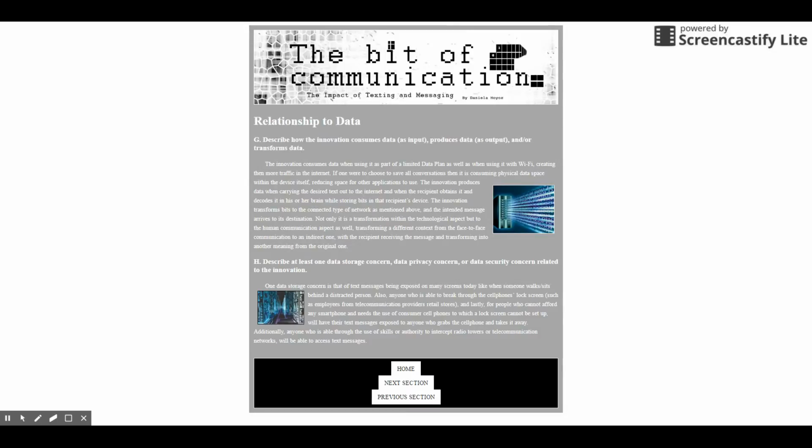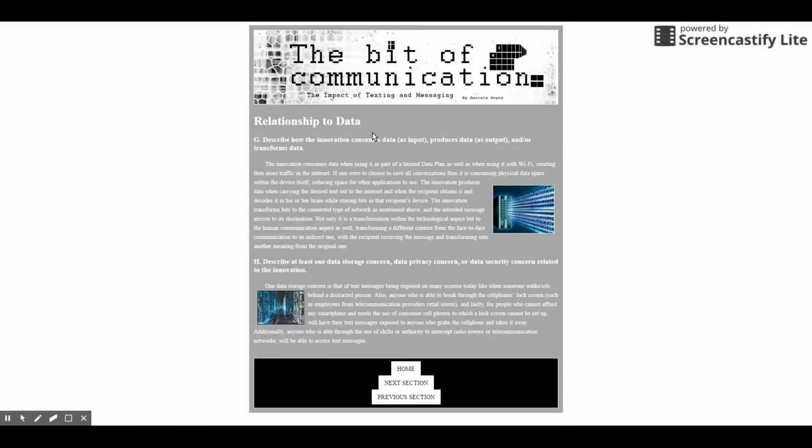The innovation is always consuming data when using a data plan from a telecommunication provider or Wi-Fi, creating traffic in the network, and produces data when being stored in a device or producing traffic, which at the same time is the answer of the first part, how the innovation consumes data.